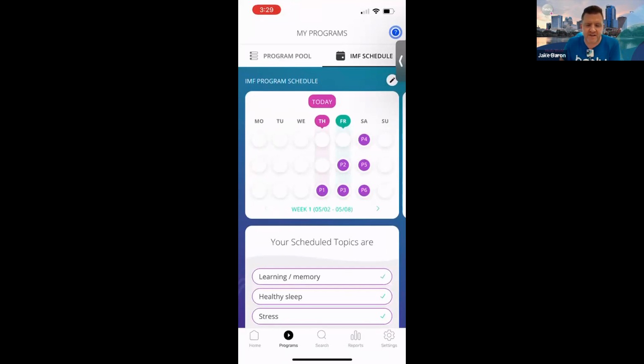The reminder isn't going to actually run the program for you. You're still going to have to physically go to the Pink Dot app to start the program. But it's always good to have reminders. I don't know how many times I've been at work where normally I might run a program as soon as I get to work, but if I go straight into a meeting and forget, a lot of times it's good to have that pop-up come up and say, hey, Jake, don't forget to run your morning program. So I always like to have those reminders in place as well.